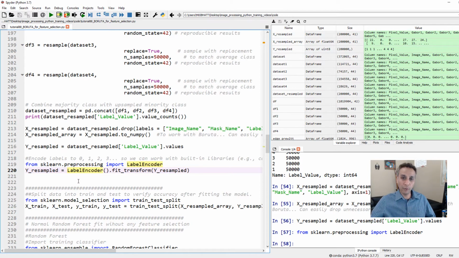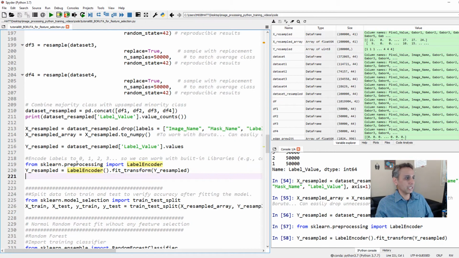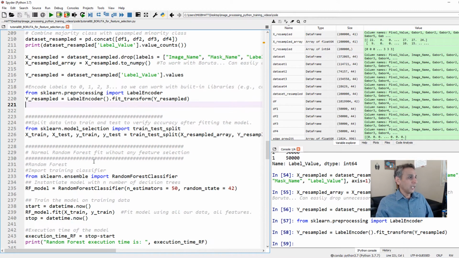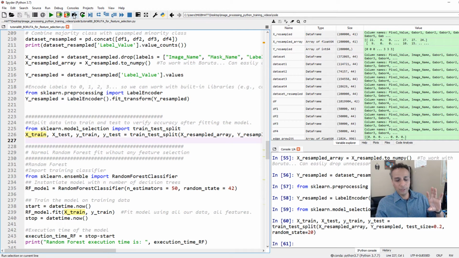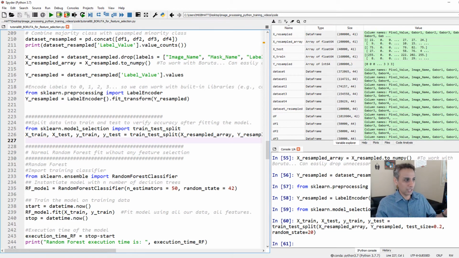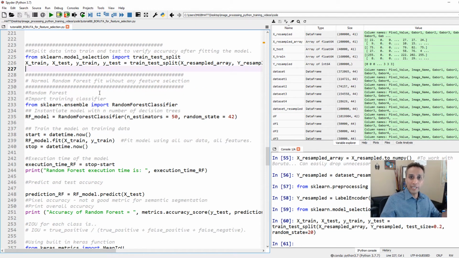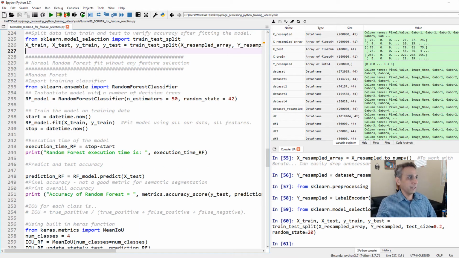Then let's re-encode our y values, because right now they go from 1, 2, 3, 4. I'm re-encoding them so they go from 0, 1, 2, 3, because intersection over union and some of the other libraries, when you're dealing with a multi-class problem, assume that the first class has a value of 0. That's exactly why I'm doing this. Otherwise, it's a completely optional step. Now let's divide our x and y into x train, x test, y train and y test. This is pretty common. We have all our data ready. Let's go to the next step.